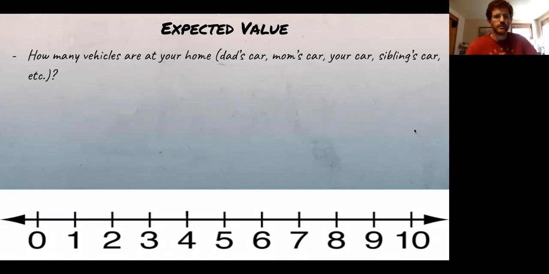So we're going to jump into the very first part of chapter 16, and I'm just asking a basic question. How many vehicles are at your home? And they can be, because 5th hour, people are talking about broken down cars and stuff like that. That's fine. You can count whatever you'd like, and just put that down. We're going to make a dot plot out of it. All right, make sure you're stacking your dots. I know that some of you don't realize someone's putting a dot down, so if you need to move yours, you can.